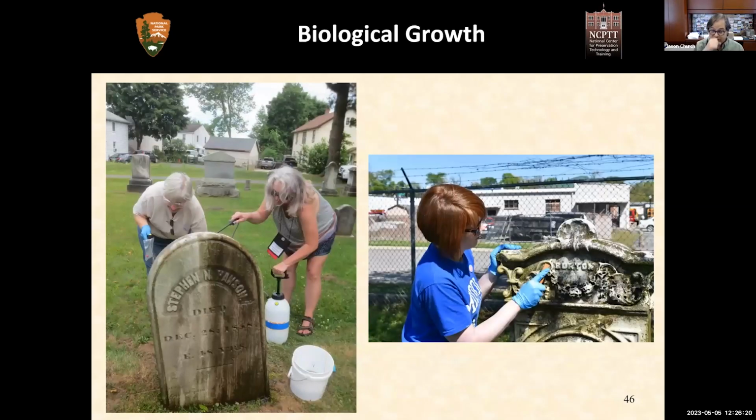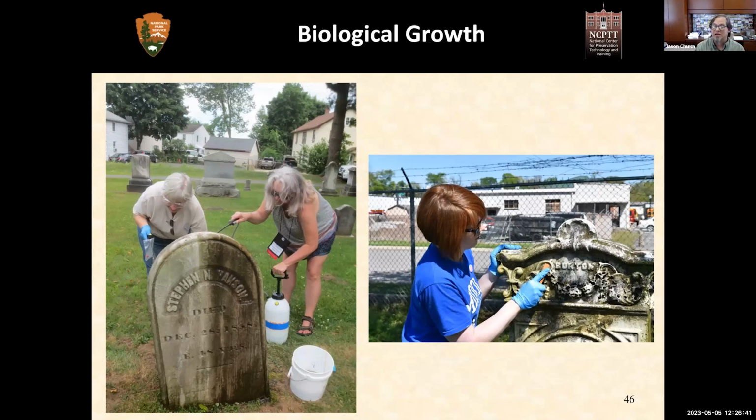And for biological growth, what we recommend is a cleaner called D/2. It's a cleaner that is a detergent. It'll suds, it'll remove soiling, it'll remove the dirt, it'll remove insect waste and bird droppings, that sort of thing.